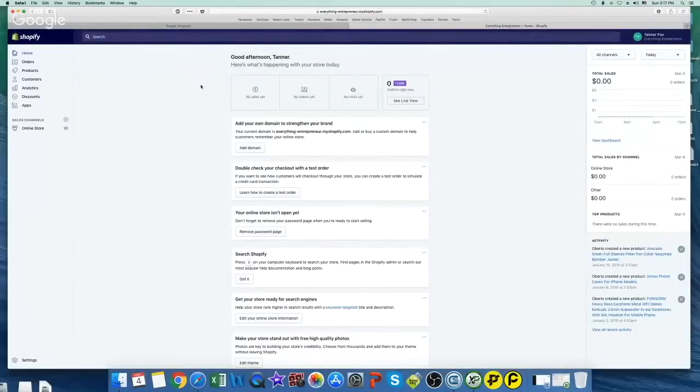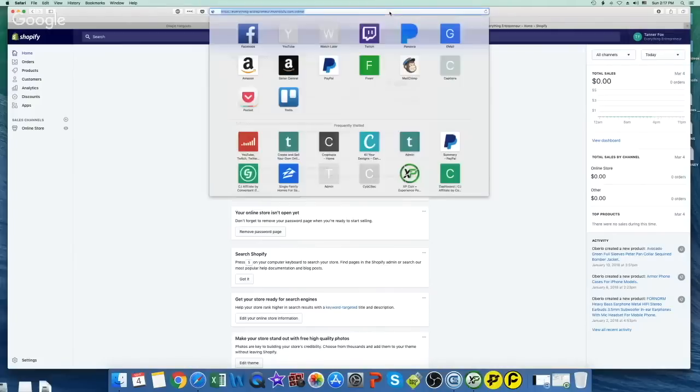The next thing that we're going to go ahead and talk about is store creation. If you use that link, you're going to be able to sign up, and it's literally 3 steps. It's going to ask you for an email, a name, and a store URL. Now, Tanner, if you just highlight everything entrepreneur at the top, that's what the actual name of your store will be when they ask you for a name.